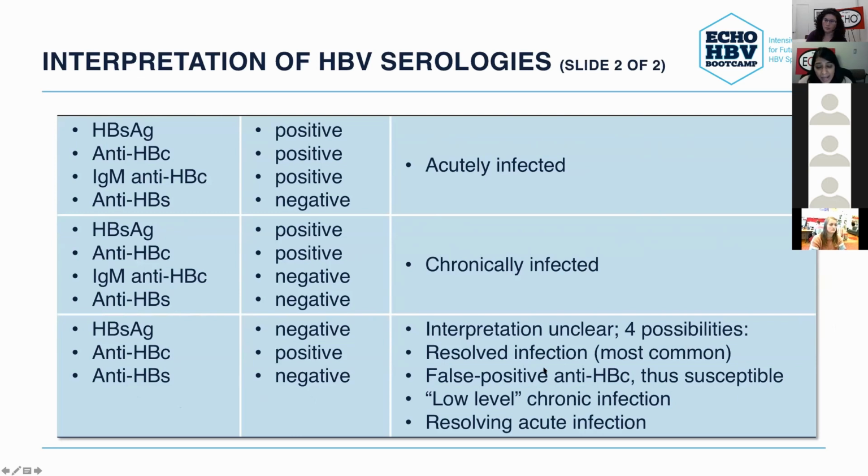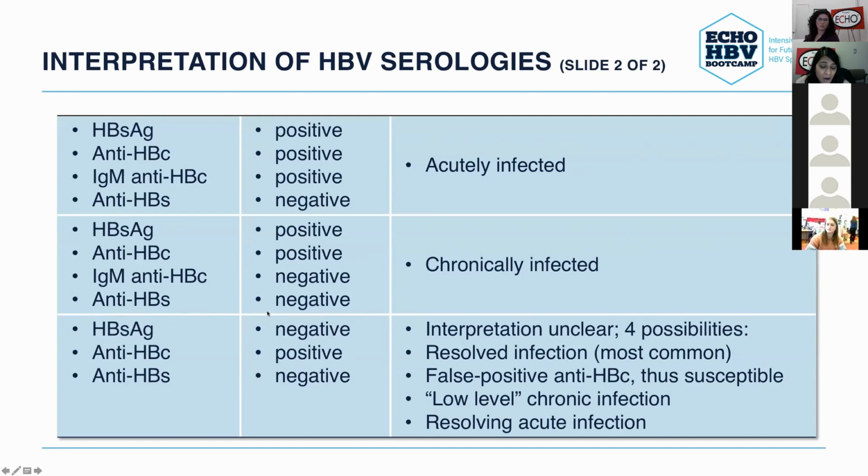So somebody who has been infected, somebody who has immunity, because they are still core antibody positive, we're going to talk about this in the last of the 5-part series, they're still at risk for reactivation of Hep B in the setting of immunosuppression. And so it's important to understand that, in the vast majority of cases, when you see this scenario, it's because they've been previously infected, they resolved the infection, and by definition, they're no longer infected because their surface antigen is negative, but they just, for whatever reason, never went on to develop the surface antibody test, the most common test we associate with immunity.